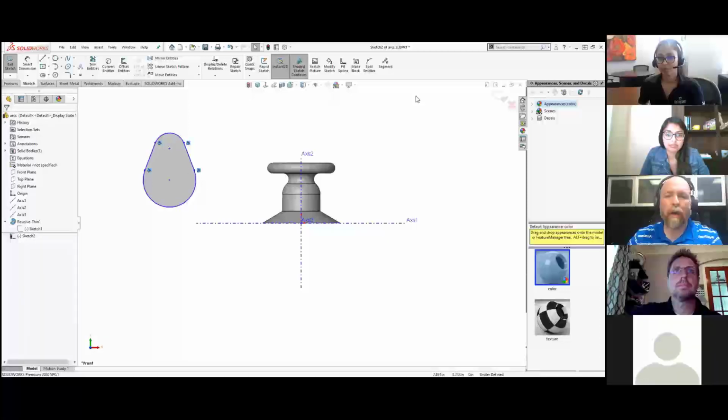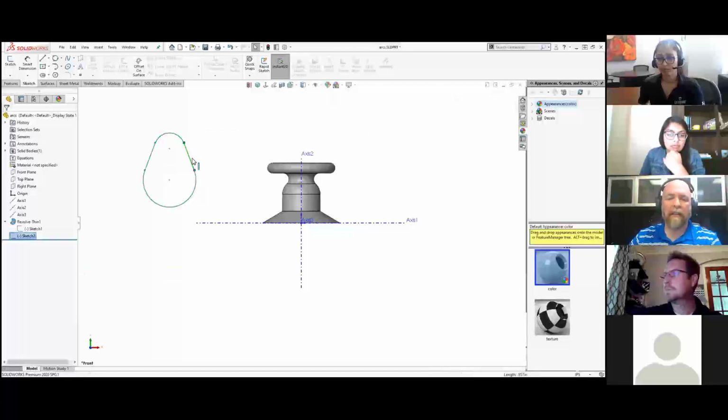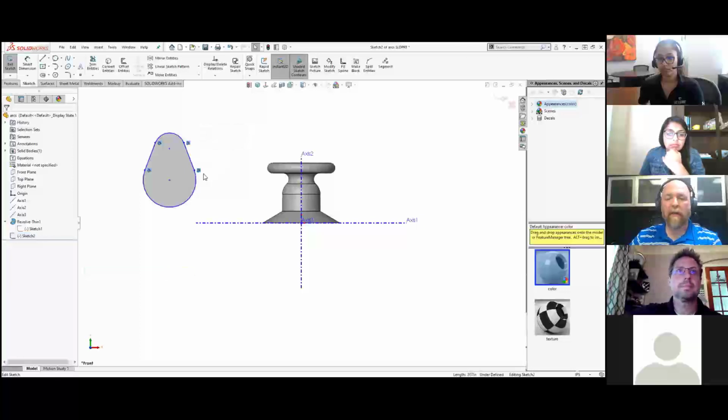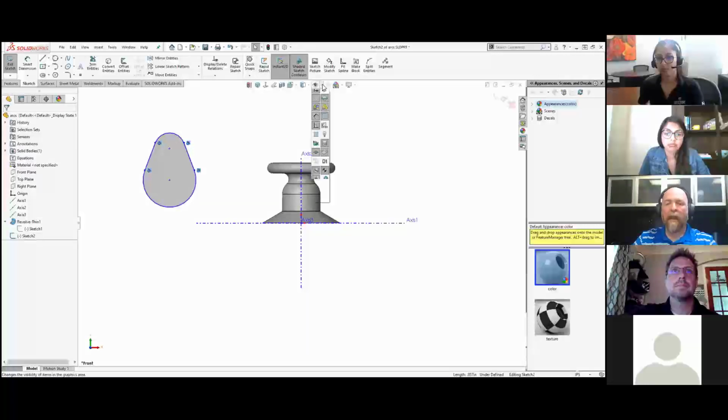All right, so what Ami was talking about is the sketch relations, like all the tangents and everything that are in that sketch. Actually, let me jump back into it. Okay, so you can see all those. In this one there are only 4, not a big deal. But particularly if it's a fairly complex sketch and you mirror it, every time you mirror, you're going to get a symmetric relation for everything in that sketch, and it becomes problematic. You can always come back in here and turn these off and on. I don't have it set up, but it would tell me.